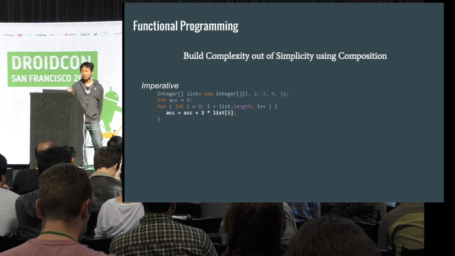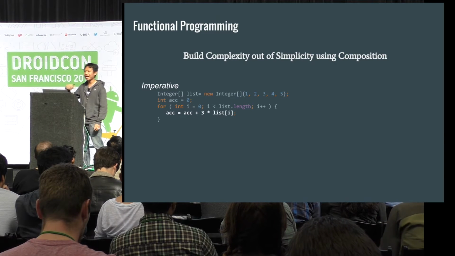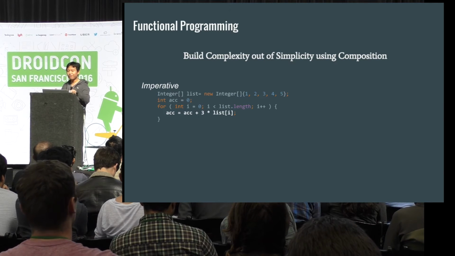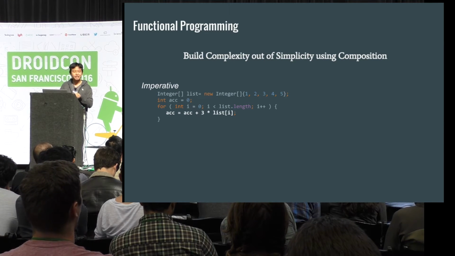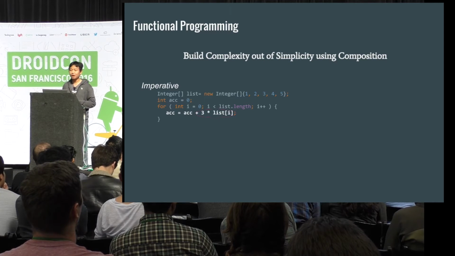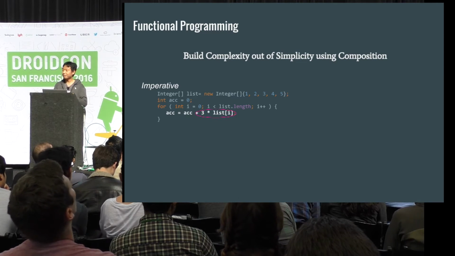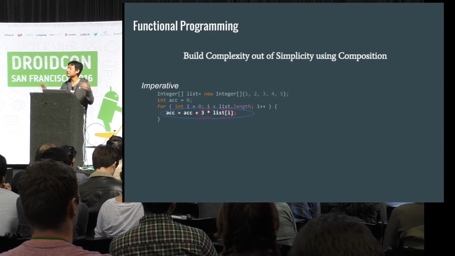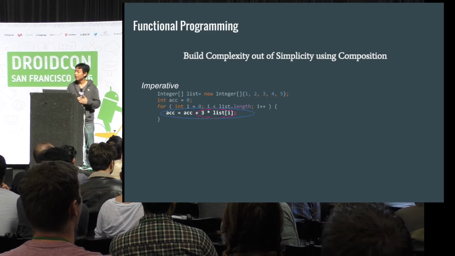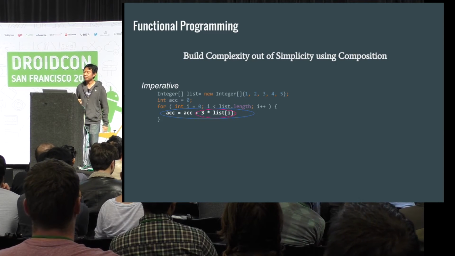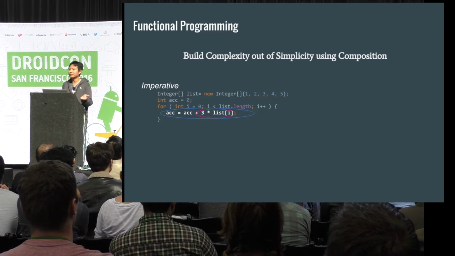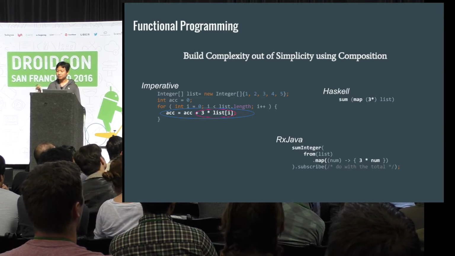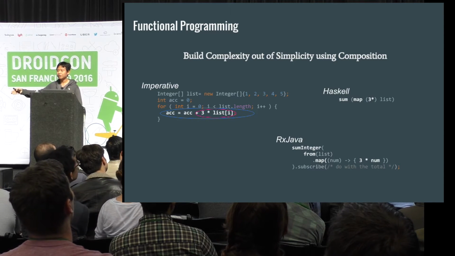Okay, so there's nothing wrong with these functions, but from the Haskell engineer point of view, you kind of mix two operations here. The first one is you multiply 3 to its content, and then the second one is you sum it up. Did you see here? From the Haskell engineer point of view, hey, you're mixing a complexity here. We can make it more simple. And in Haskell, this is how you do it. You say sum, pass the functions, and then you iterate through.